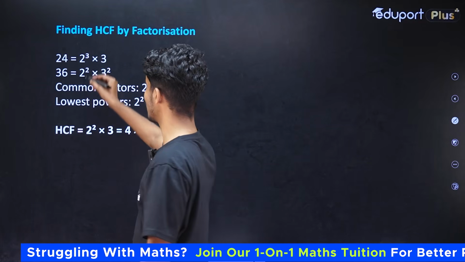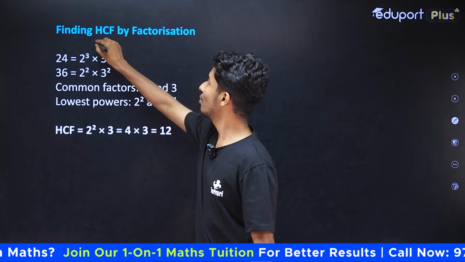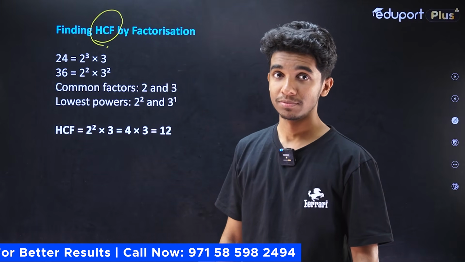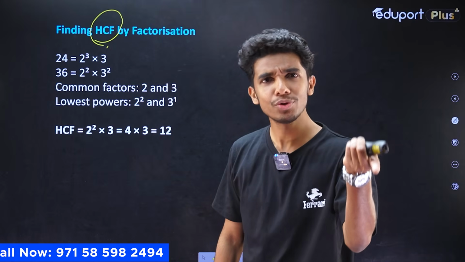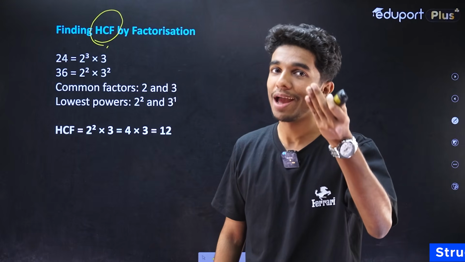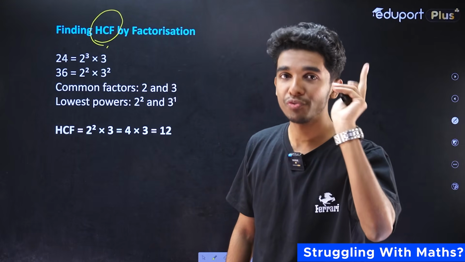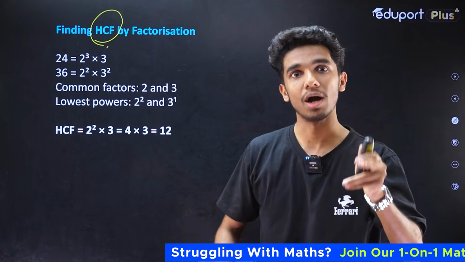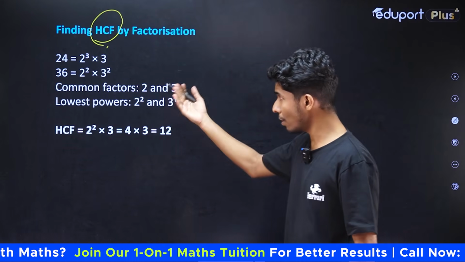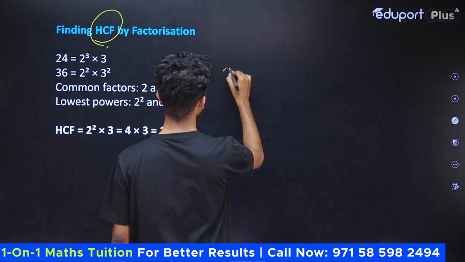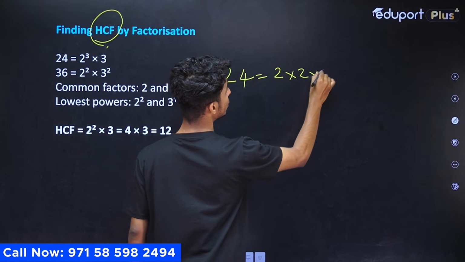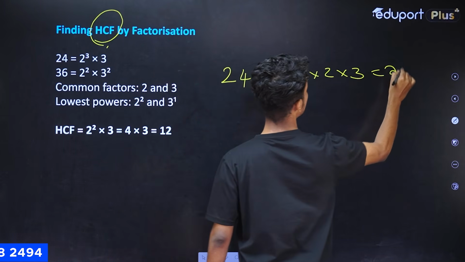Now we have to deal with our important section, HCF. Okay, highest common factor. You already know what highest common factor is, and you already know how to find it. But we are here to discuss important topics, so I have to again tell you how to find the highest common factor. What is the highest common factor? It is the highest common factor between two numbers. Suppose I'm taking 24. We already got that, it is 2 into 2 into 2 into 3, or 2 cube into 3.